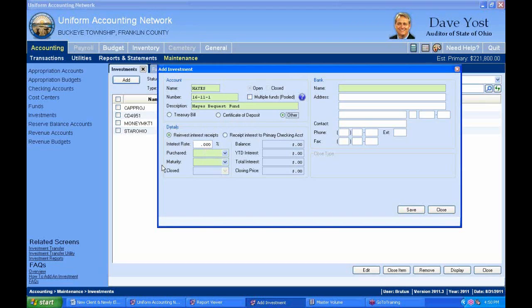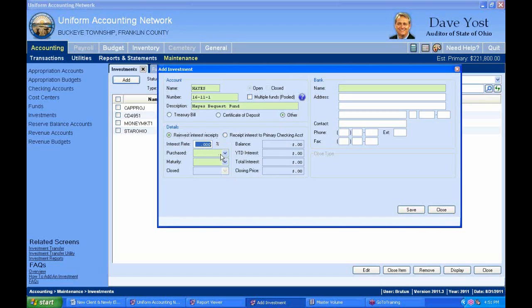Below that, under details, I'll return to this when we get to receipts, but this is basically just a convenience feature. When you go to post your receipts, you need to designate whether the interest, say if you get $10 of interest, whether that $10 is going to be reinvested in the cash balance of your investment, or if it's going to increase the cash in your primary checking account. So for ours, we're going to say that this is going to reinvest interest, but this can be changed later.